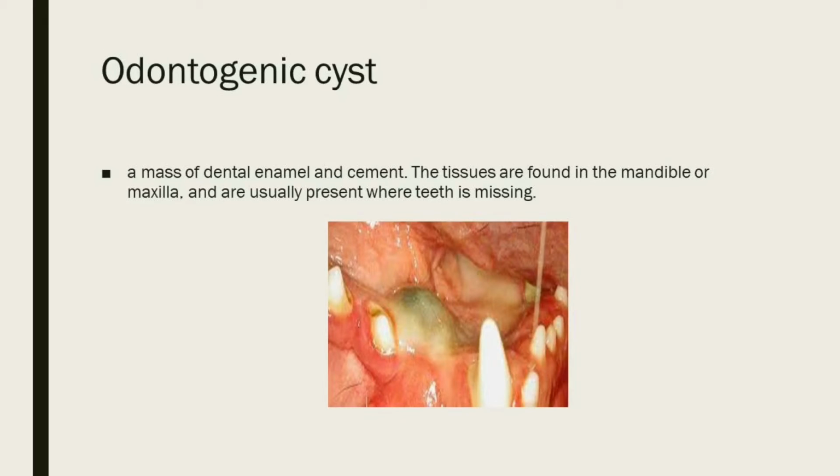Odontogenic cysts are rare in animals, and some disagreement is associated with their classification. Odontogenic cysts are derived from cell rests of Malassez, cell rests of dental lamina, reduced enamel epithelium, or malformed enamel organs. Types of odontogenic cysts reported in dogs include radicular cysts, dentigerous cysts, and keratocysts. In contrast to other odontogenic cysts, radicular cysts are associated with an inflammatory infiltrate. They are also very often found in association with a devitalized tooth.